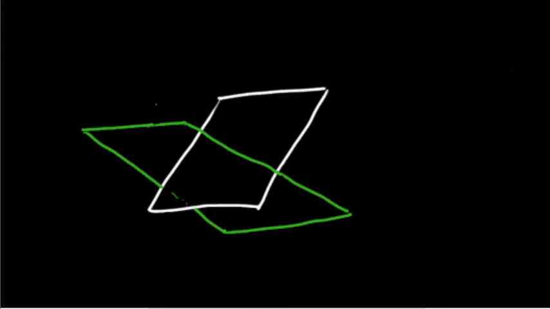So sometimes we have two lines that don't share the same plane. And in this case, we have two planes here. They intersect with each other, but what I'm going to do is I'm going to draw a line that goes through this plane, like this. And I'm going to draw a second line that goes through the other plane, like this. And notice that they never intersect with each other, and they don't share the same plane.